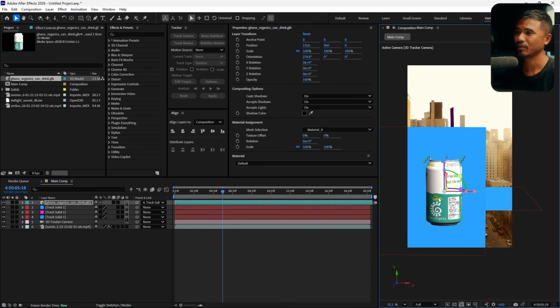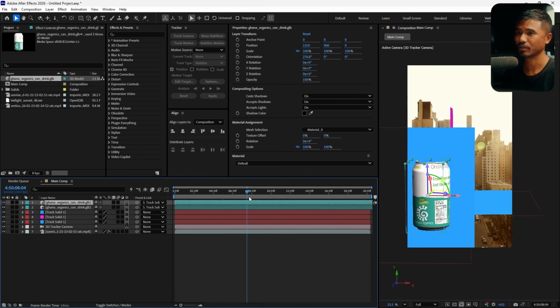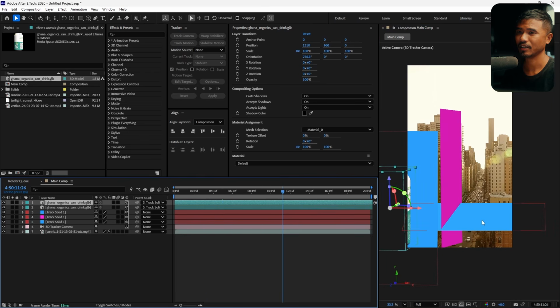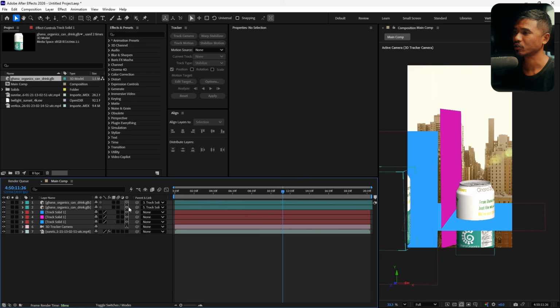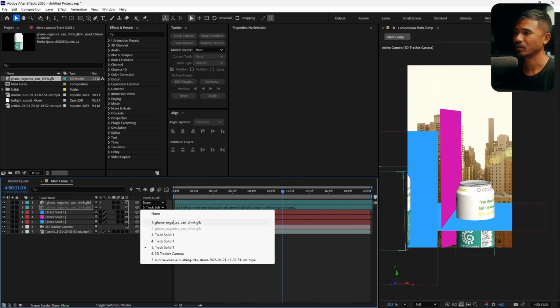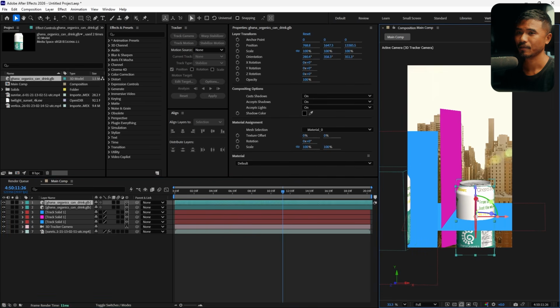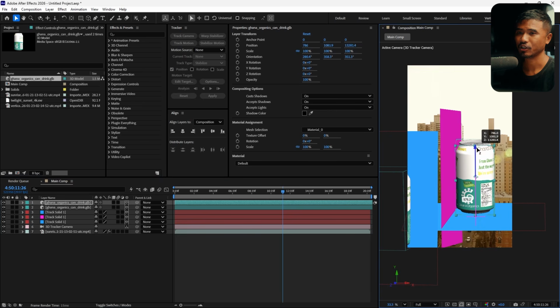Okay, so I'm going to put it that way for now, and I'm going to duplicate this, Control D to duplicate. I'm going to scrub the timeline and I want to place this somewhere around here. So I'm going to Shift, pick whip it to the solid, maybe the second one. Oops, not that. This one, yeah, this. And I will also unparent it again because I don't want to link both the layers. And I'm gonna reposition the model somewhere like this.